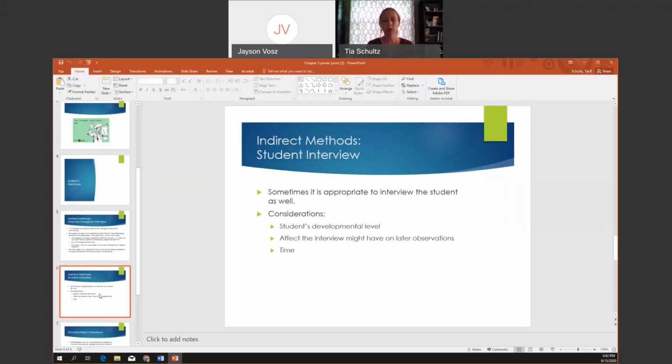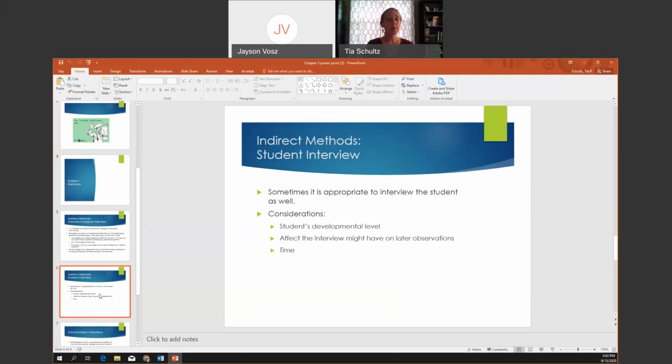I mean, that's how it comes across, right? That we're there to watch what they're doing. And so there's a good chance that they will change their behavior based on that. They might engage in less challenging behavior, or they might engage in more challenging behavior, kind of put on a show since you're watching me. So it can change what would typically happen in that classroom.